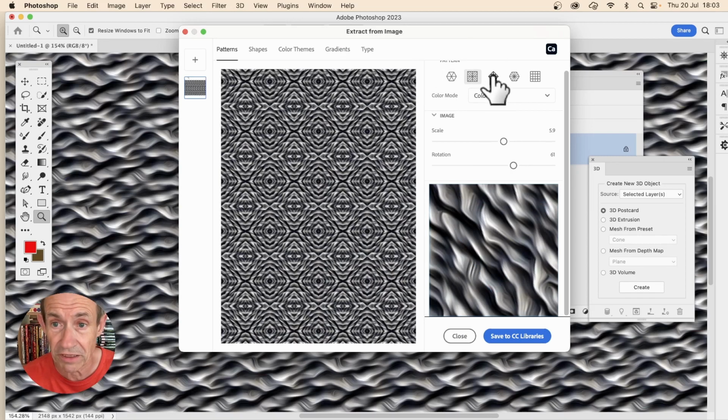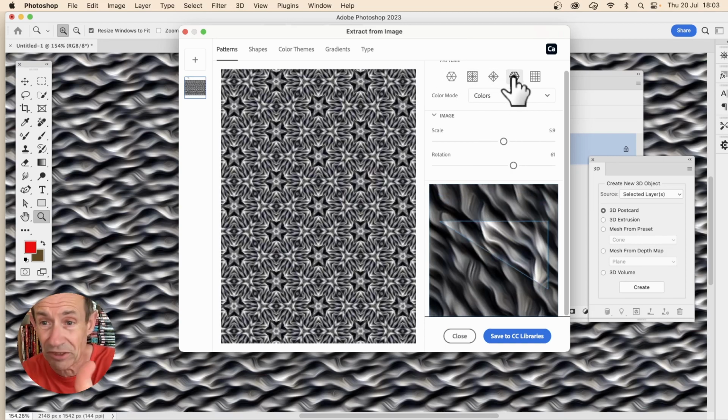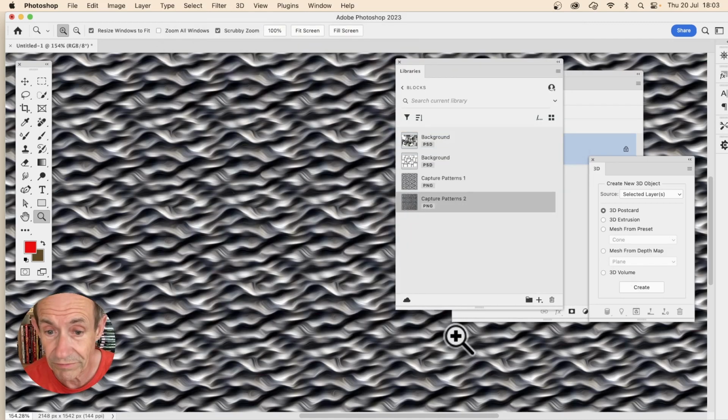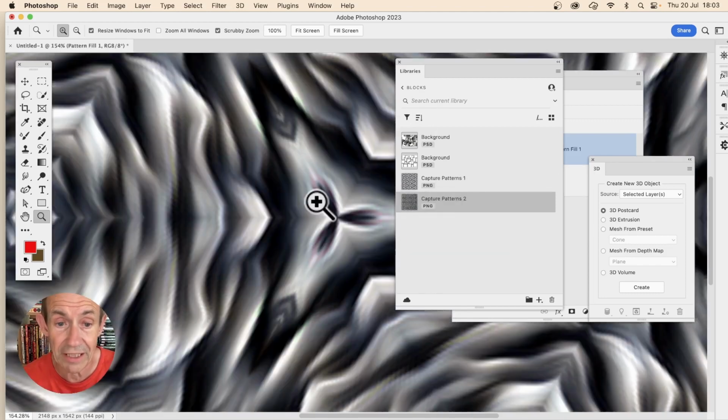Now there's other options here. You can go with this option, so you can see even just along that top, there's a whole load of different ones. All can be saved to your CC library. And also you could use it as a great source for shapes, colour themes, grains, etc. And close. Well, here's the captured pattern just down here in the library. All you need to do is just drag it over there and then it's applied. So you've got your pattern design.